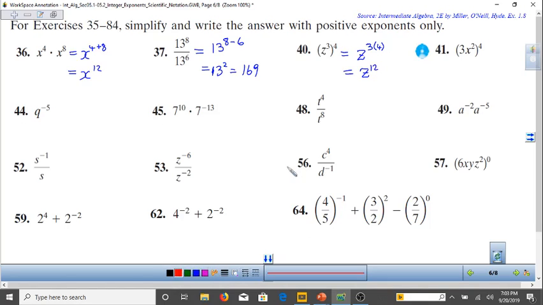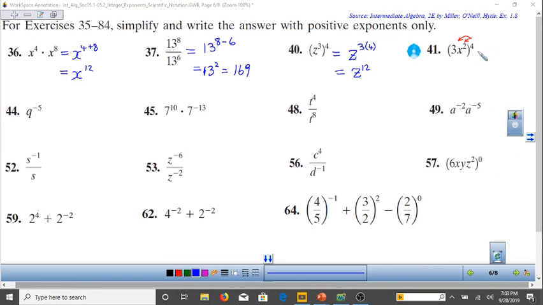Likewise, we can distribute an exponent to each term. With this situation, I'm going to show all the steps that are going on, but sometimes you can just combine two steps. This is 3 to the power 4, and then we're raising x squared to the power 4. 3 to the power 4 is 81, because it's multiplying 3 by itself 4 times. And then x squared to the power 4 means you're raising x to the 2 times 4, and 2 times 4 is 8. So it's 81x to the 8.